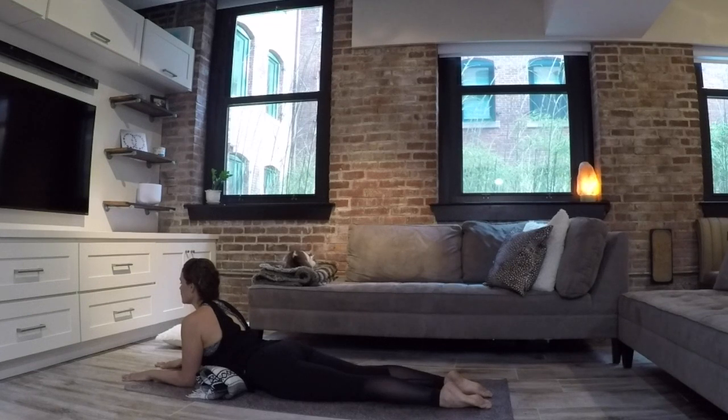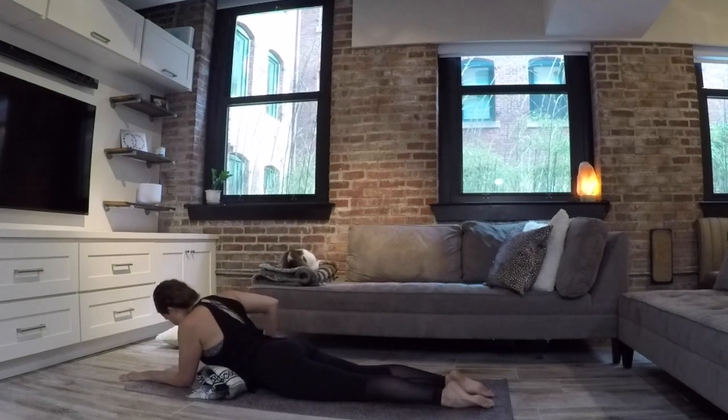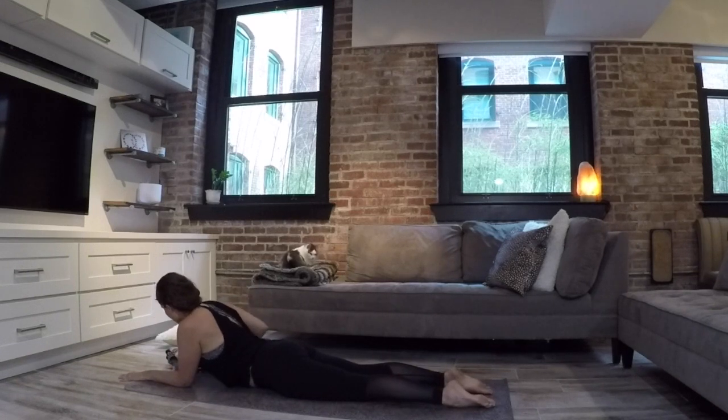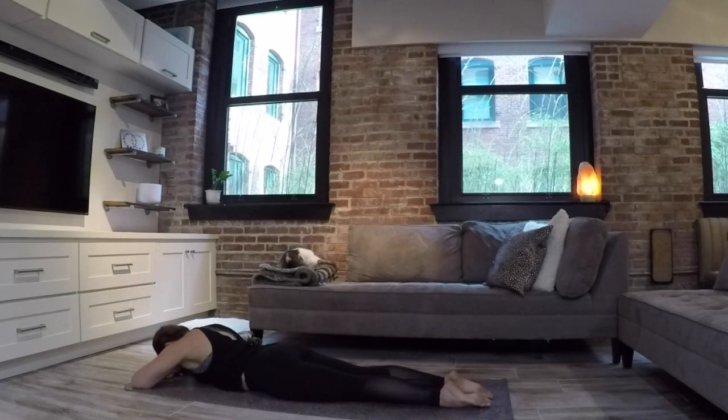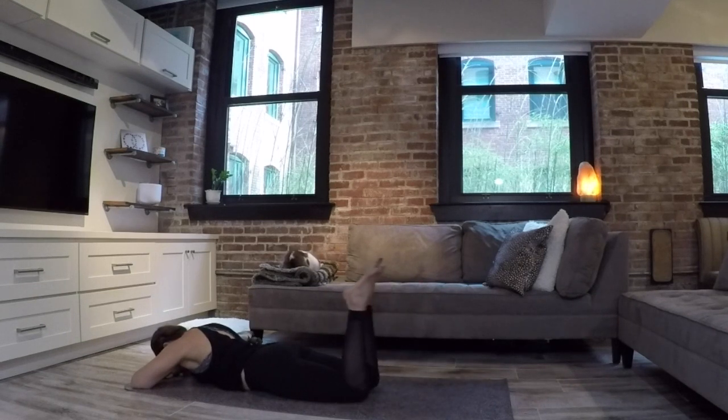Where can you move the breath in your body to create a little extra space? And slow and controlled. Slide the blanket out and to the side. And make a hand pillow with your hands. Allow your forehead to come down to the ground. Shimmy the hips a little bit from side to side. You might like to bend the knees and windshield wiper your feet from side to side.